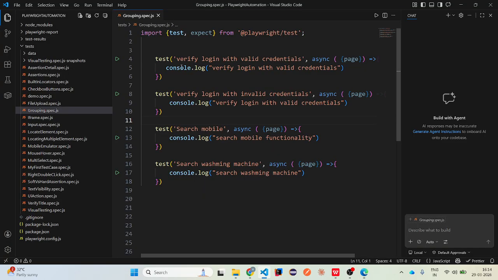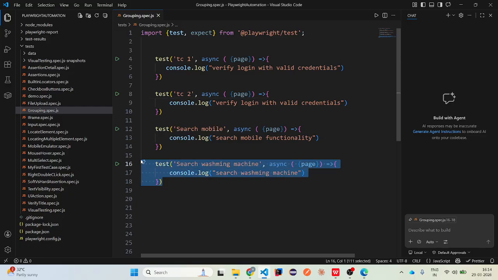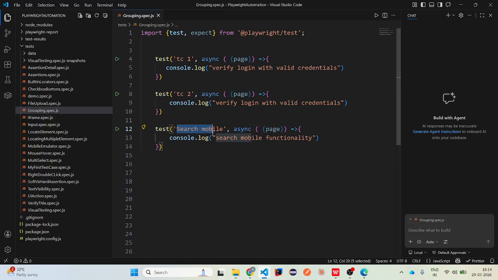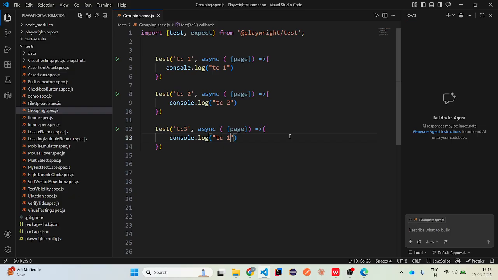Okay. So suppose this is my first test case. You can say TC1. And I will also write this as TC2. We'll take three test cases as of now. So this is my TC3. And I'll also write this is my TC1 console, this is my TC2 console. I'll also print a sim. I'll not write any fancy code over here. You can practice, and you can write TC3.